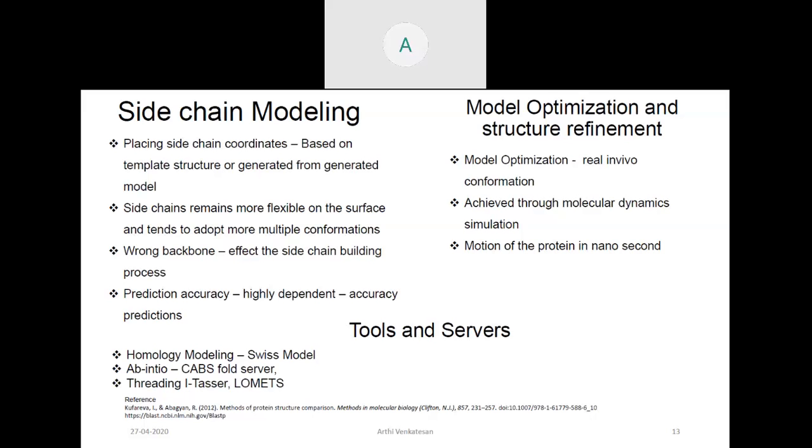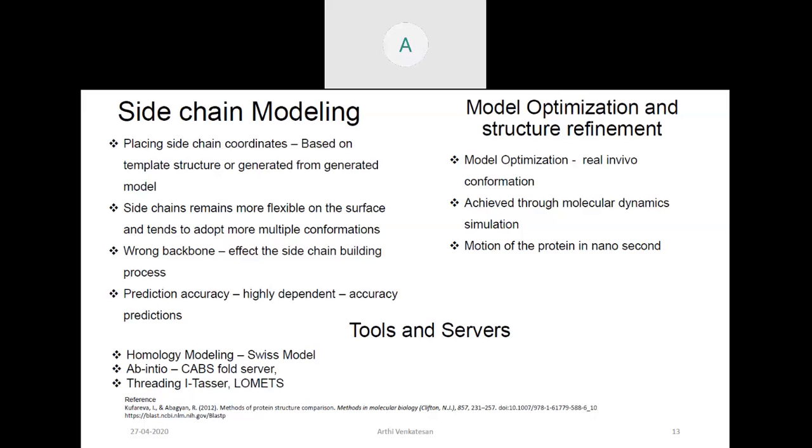Even for commercial software, you can go for Discovery Studio and Schrodinger. Magesh, do you know any commercial software apart from these? Yes, you can use Schrodinger, as you said, and Discovery Studio. There is one more tool that I know. Maybe we can ask the students if anybody knows any other than these two, Discovery Studio and Schrodinger. Otherwise, I will send you the details about this.